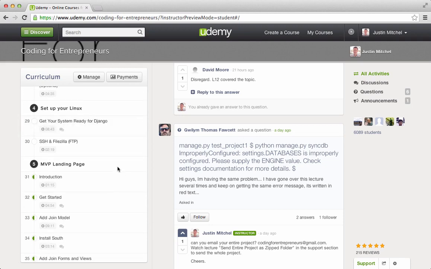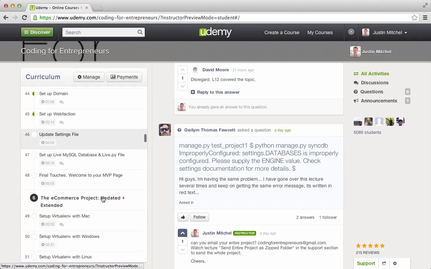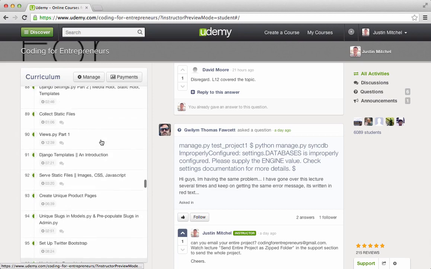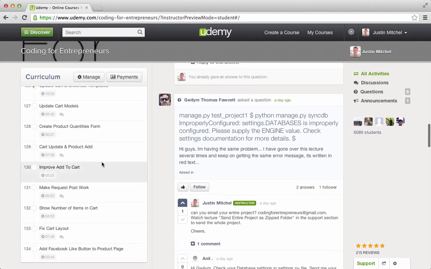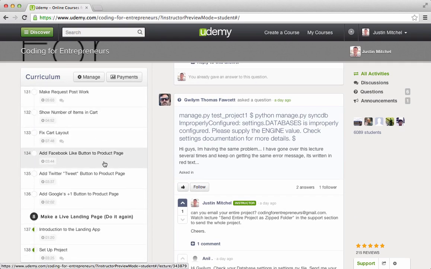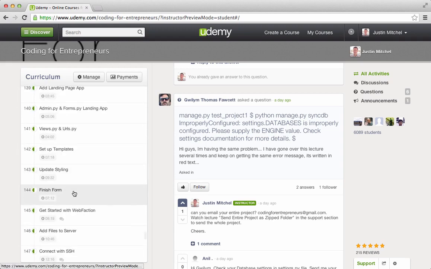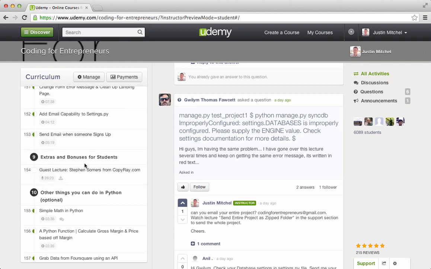Of course, it will take some knowledge, so I would suggest that you finish the MVP landing at least, and get through that as much as you can. Then do the e-commerce project; the updated and extended version is mainly the only version that you need to take. There is another version below it, as well as another MVP landing version, which you do not have to do, mainly because it's redundant and it's taking these things all over again. But it's for those people who really want to see a different way of how I do it, because I do it pretty much the same way, but it's still a little different.